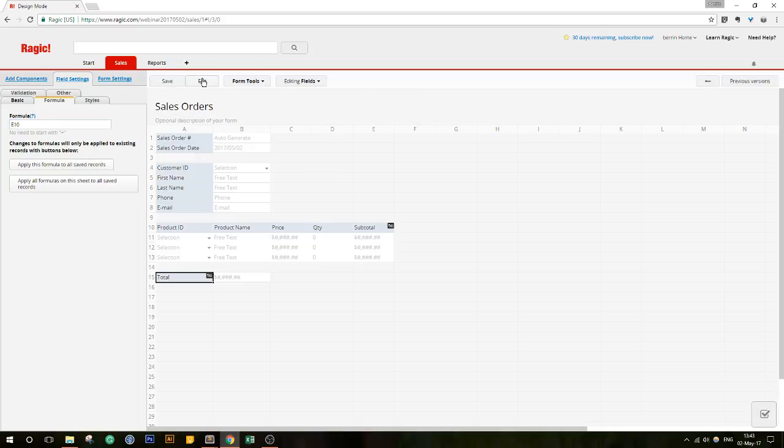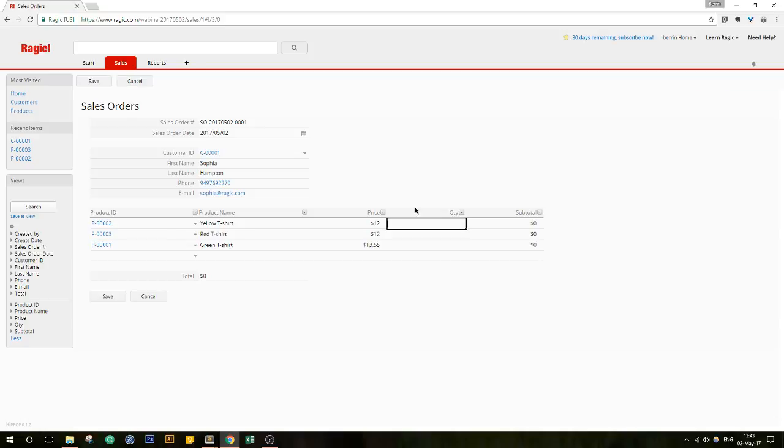Alright, so I'll save that as well, and we can actually see how many different t-shirt types Sophia is ordering. My formula should work automatically after I input the quantities. So let's say she ordered 5 of the yellow t-shirt, 5 of the red t-shirt, and 10 green t-shirts. You can see that the subtotals are calculating automatically over here, and then the total is taking the total of this entire thing. You can see that it makes data input quite easier when I use link and load instead of entering these one by one.